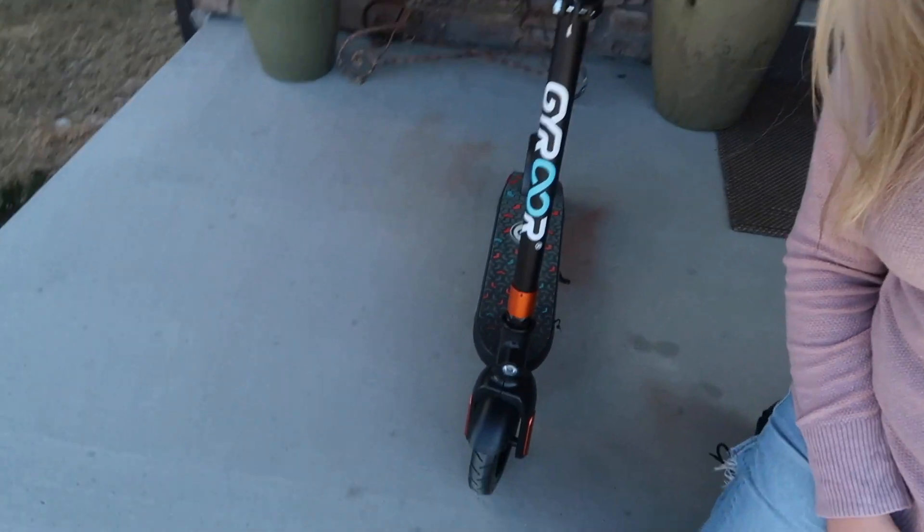Iris got a very special and cool new toy — this is the Gyroar H40 electric scooter! Iris has already tested it out and we rode it around the lake a couple times. This is awesome — it's an electric scooter so she can scoot it herself, and it goes up to 10 miles per hour when you put on the gas. It has a stopper and you just charge it when it runs out of juice.